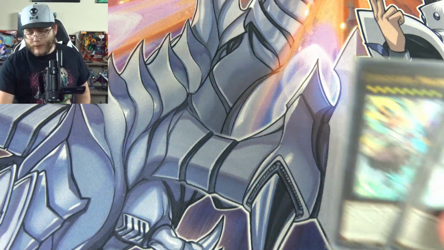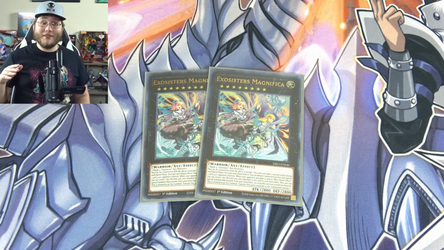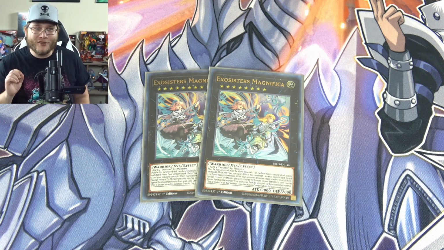So first off, we have 2 of EXOSISTER Magnifica. Magnifica is an amazing boss monster for the deck. I mean, seriously, it's one of the best Exceeds for them. It just requires 2 EXOSISTER Exceed monsters to bring it out. It can help bring back some of the Exceeds as well, but I love that double attack. That is just so good.